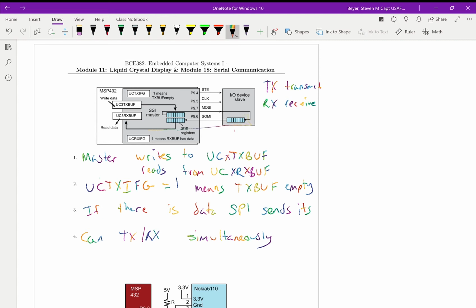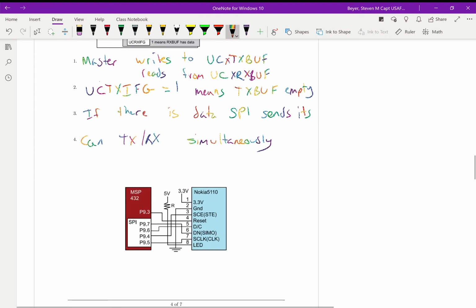What we are worried about is that once this flag gets set, we can provide data. That data immediately gets sent out to the output device, and that device, if it's the LCD, will display it. As soon as information starts getting into the buffer, this turns to 0. We know then that the output device is not ready for more information, and so this is going to send it out as fast as it can, and this is going to just wait until there's room to send it.